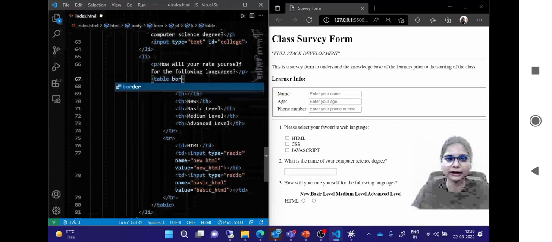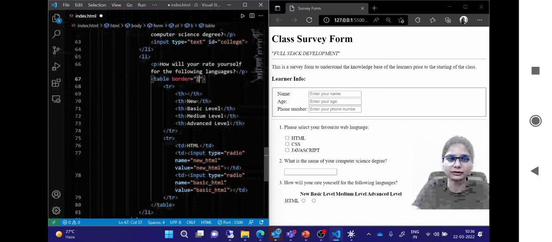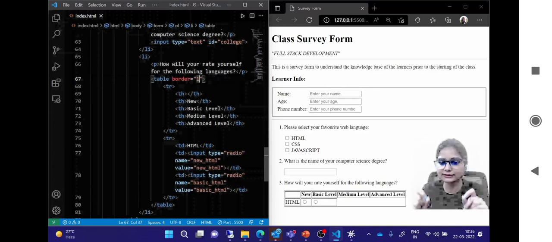Here you can provide something like border, and then just provide a value. If I'm going to save, you can see now it is coming in the well-defined structure. So up to you, how do you really want it to do? And front end is something which is very, very interesting, because you are going to be in charge of each and everything. So just play around with your code, do mix and match, and howsoever you want it to be there, you can just modify it.